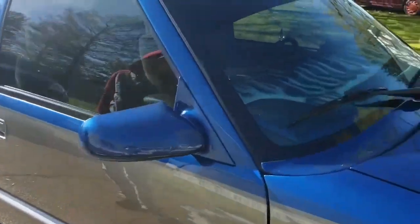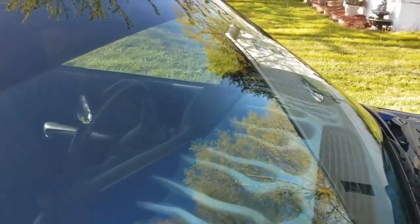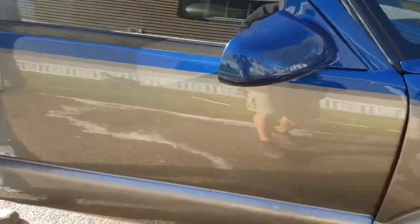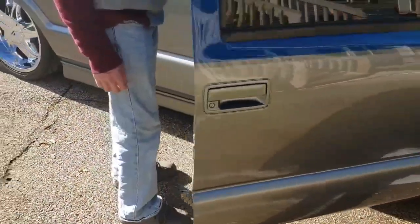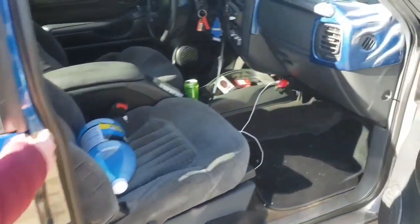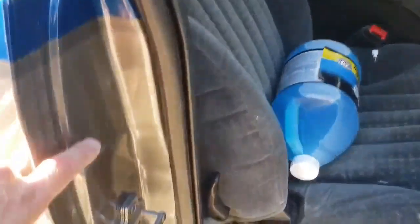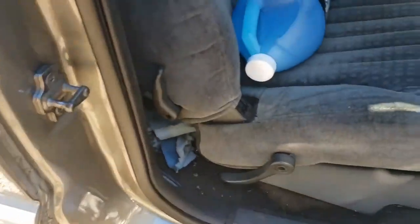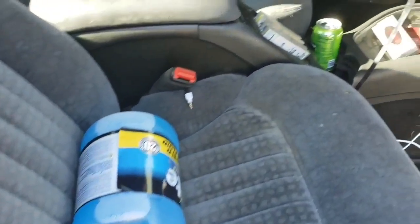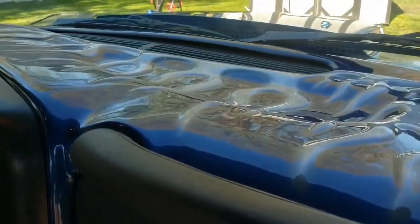Look at this guys right here. We'll look inside here in a minute. Is it safe to look inside Gino? Look at that — he's got the flames on the dash. I love these mirrors, he's got the sport mirrors on here. Those are nice. Look at that two-tone paint guys. Gorgeous inside and out. It's all painted up in the door jams. He's got some stuff to keep his windshield clean. Right down there is my control module for the air ride.